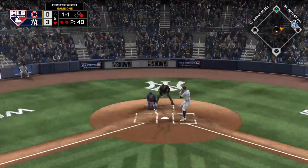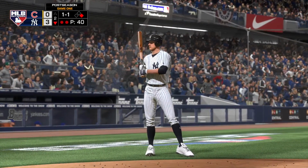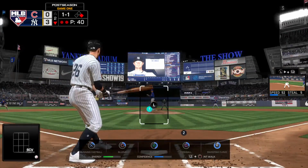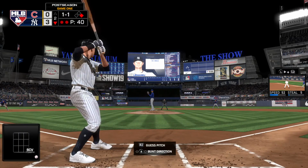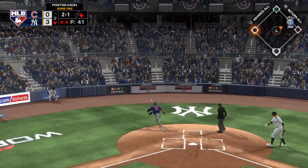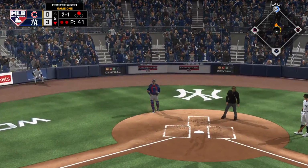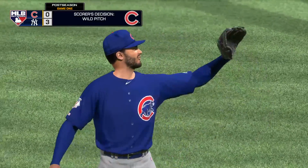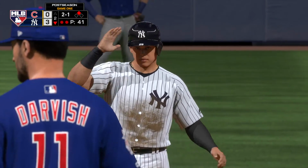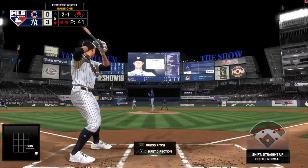0-1 count. Here it comes. In the dirt here, but it won't skip away far enough for the runner to advance. The 1-1. And this one gets away. Take it into scoring position here with 2 away, as that'll be scored a wild pitch. I think this all stems from the fact that they're trying to make sure the guy at the plate doesn't hurt them at all. And with that base open at first, they might opt to just put him on. Urshela stands at second with 2 gone.